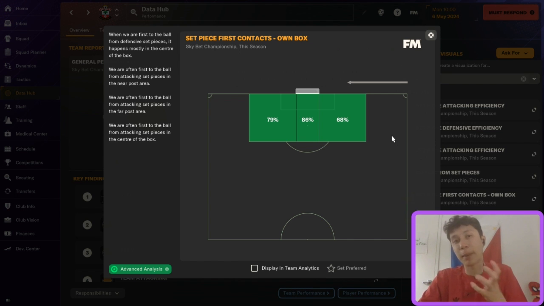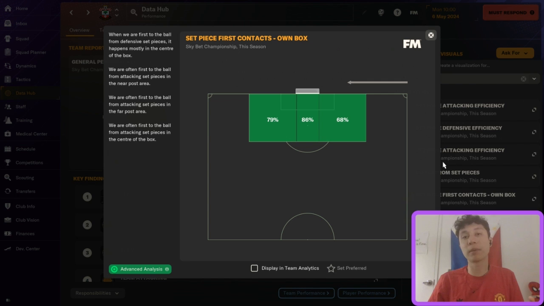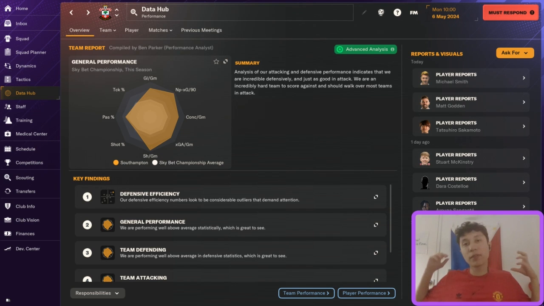This is a good option for looking at defensive set pieces and seeing, all right, where am I winning it most often? Where am I not winning it most often? And you can adjust where you put your players based on that. So overall, I think that's a pretty comprehensive look at the data hub.